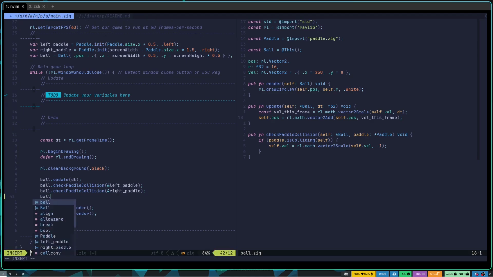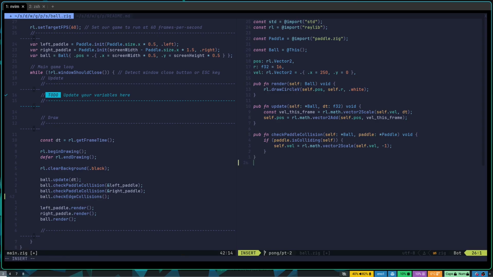It feels natural that I do it this way. Check edge collision. There's 2 of them, so let's do it that way. And then let's implement that.